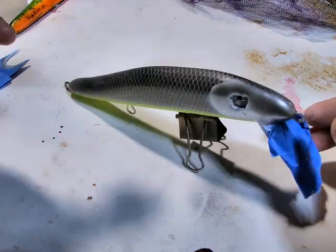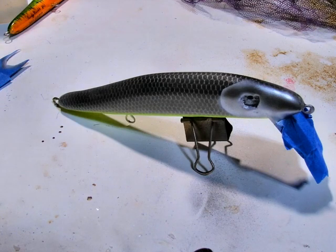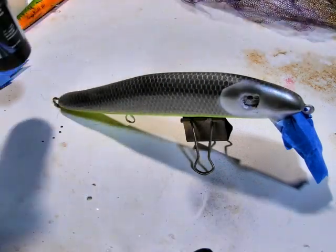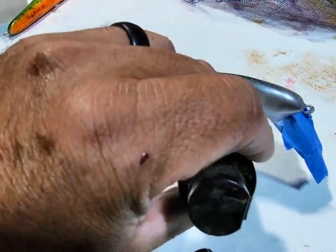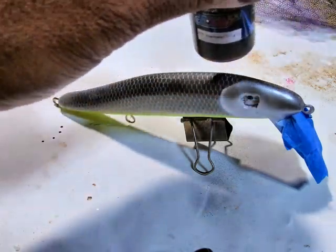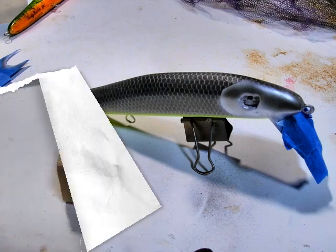Okay. I'm going to do some transparent black if I still have some, which I don't think I do. I'm all out. So we're going to use this Wicked Jet Black. Just across here, and I think that will tie everything together. And we're going to do our line here. I'm going to put a little bit of red down here, and then finish off our gills, and then that should be it.